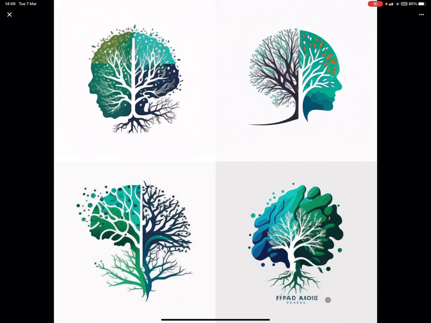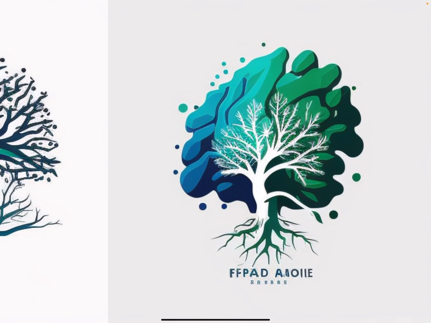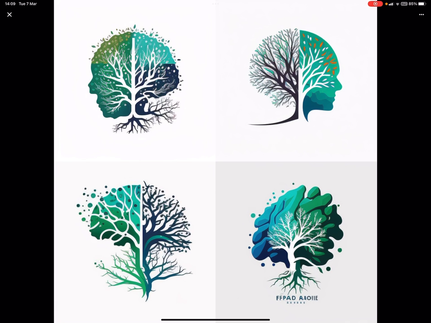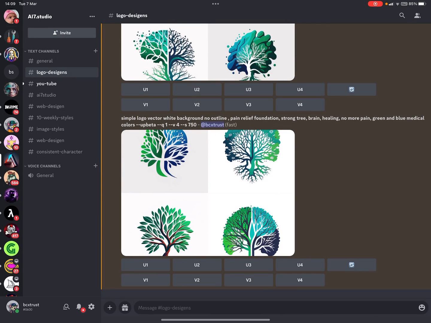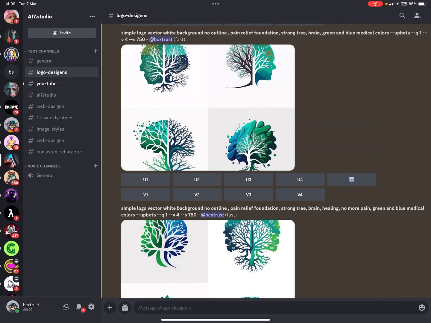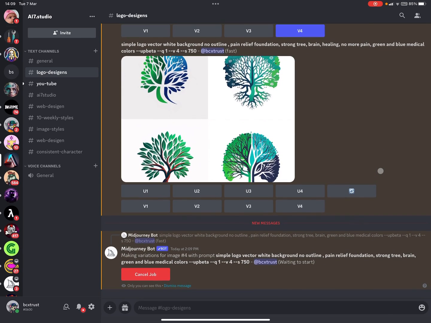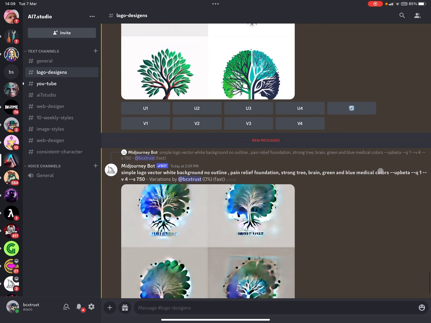The text, we always have a problem with MidJourney, as you know, because the text will be there, or we can't really put the minus "no text" because it will not really listen to me if I do that. So in this case, I would just make some variants of this one, 1, 2, 3, so this one 4. I will just work on this again, and we will wait and see what is actually coming out. Here we have some more versions.